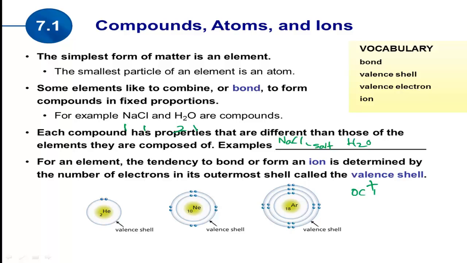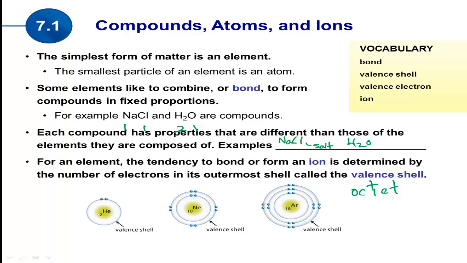Octa means 8, right? Some of you play the piano and you play octaves. An octet is a full 8 electrons in the outer shell. And again, that determines a whole lot of the chemical properties. Noble gases really don't react with anything because they're incredibly stable. Everything else on the periodic table is trying to become like them and have 8 electrons in their outer shell. To do that, they're either going to lose electrons, gain electrons, or share electrons.